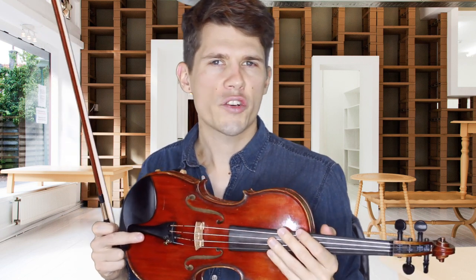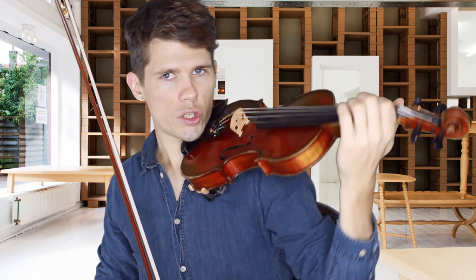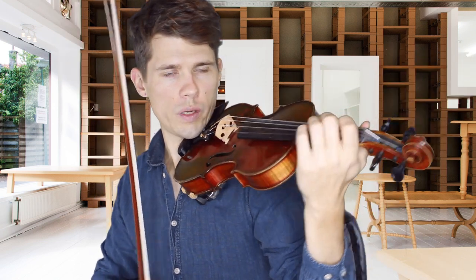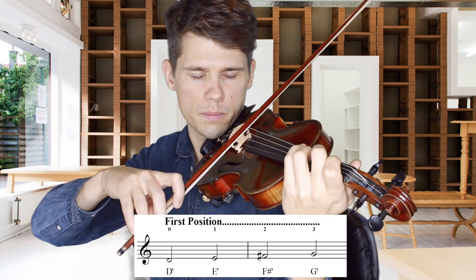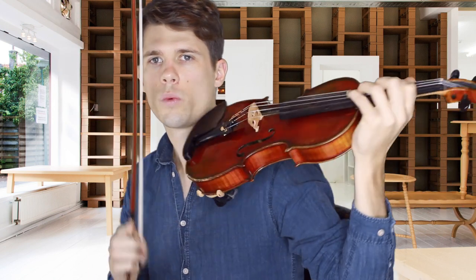In the beginning it will be hard to hit the spot of the third finger with the first finger. To find this position, you have to practice the following: play open string, one, two, three in the first position with the notes D, E, F sharp, and G. Then take the G, play it a few times, remember it in your ear, and replace it with the first finger — and then you are in the third position. From there on you can place your other fingers as well.